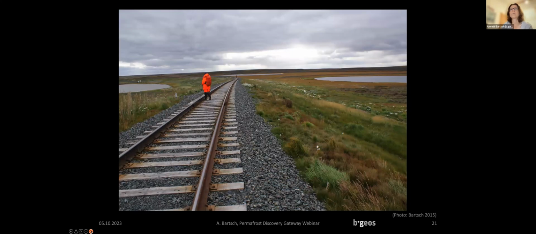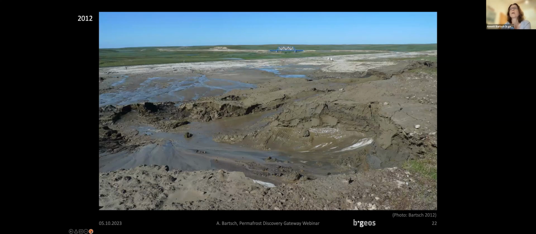Just as an example, here we have a fairly new infrastructure on Yamal, a rail track. This is a few years after it has been built, and we already have some vegetation recovery. Thinking about this 10 meter resolution, we will have a mixed pixel. That's already something we can use for capturing this. But also, if there has been some impact or something built, usually the large area around is impacted.